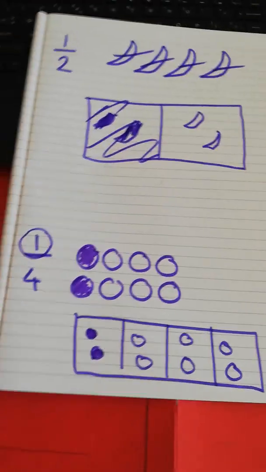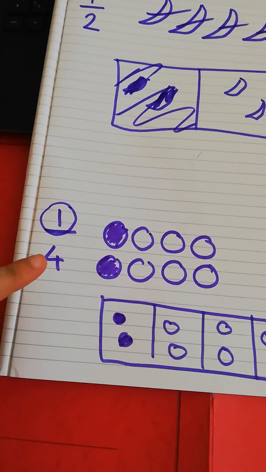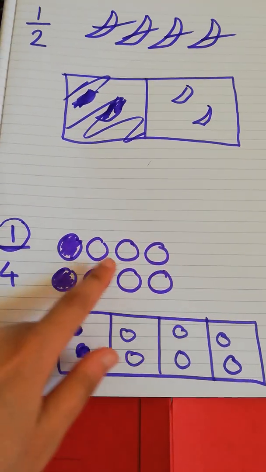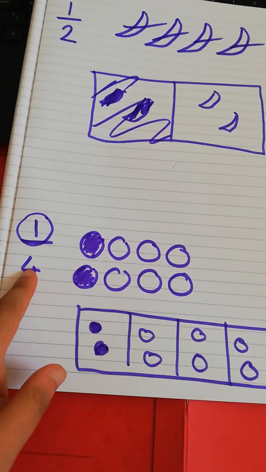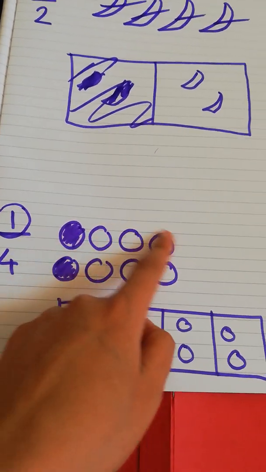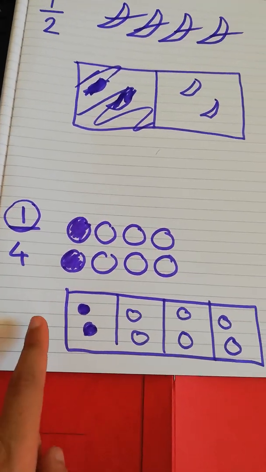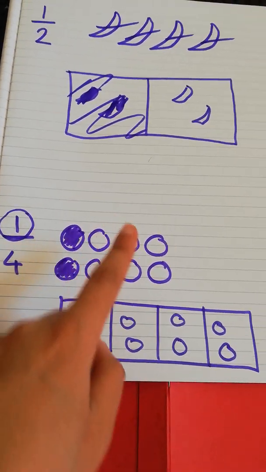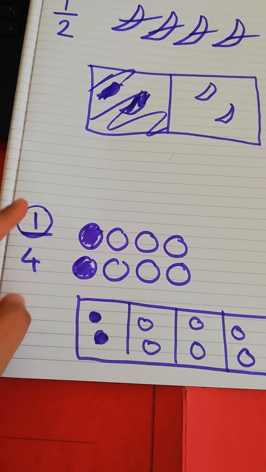So when you see that actually your fraction, the denominator is not the same amount of what's there. So if this was 4 apples, you could easily go, oh, well, there's 4. So there's 4 parts. I just need to colour in 1 apple. When there's more of the object than the denominator, you've got to draw your box, put your parts in, and then share them equally into those parts. And then think, right, well, how many of those parts do I need to colour in?